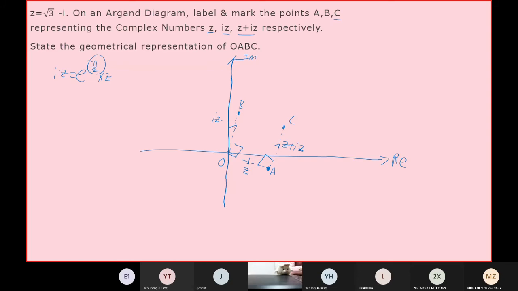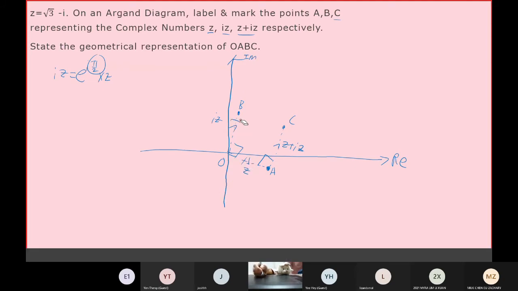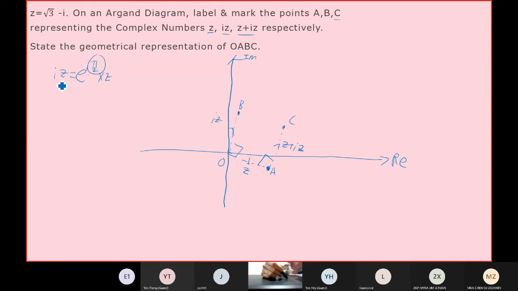Now, second part is this. You see there are 4 90 degree angles, right? It's either a rectangle or a square. So how do we decide whether it's a rectangle or square? Look at the magnitude of each of the sides. To prove square or rectangle, or differentiate between them, just compare two adjacent sides. So just pick this side and this side, which will tell you whether or not it is a square. In this case, the modulus of iz is still that of z, since you notice z e^(i pi/2), so the modulus is the same, which means this length is equal to this length. So OABC is a square.